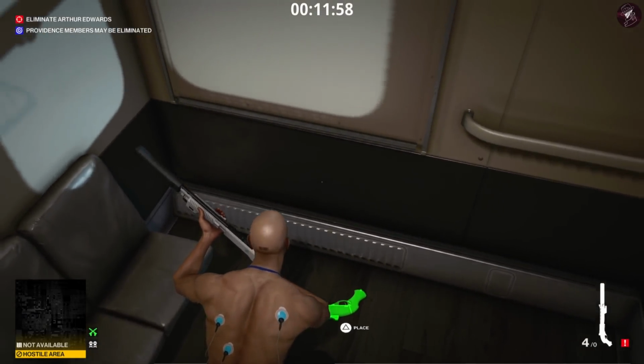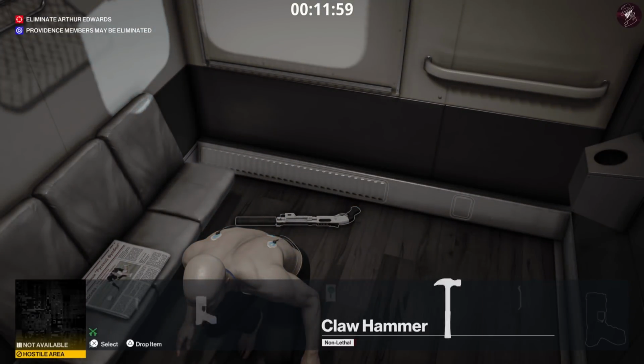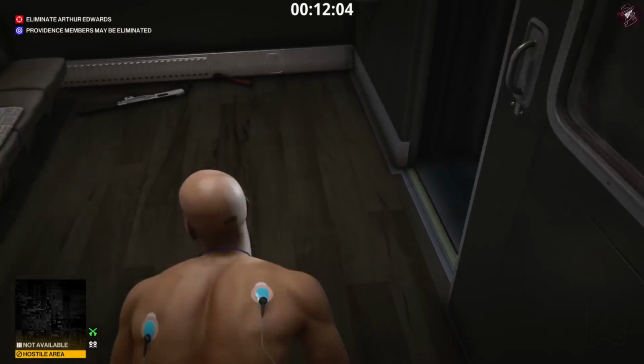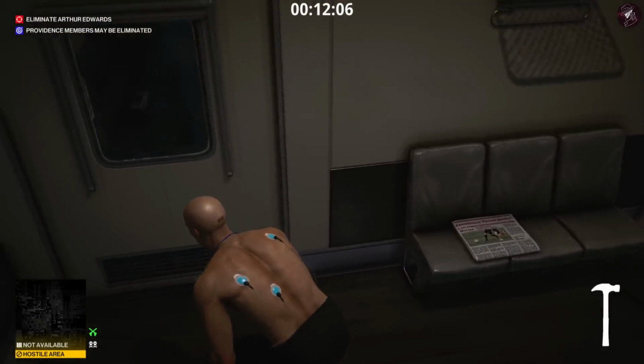There we go. Use L1 and R1 to place that gun. Again, do the same thing. Throw the hammer in the corner. This should really get our attention now. Grab the hammer. Get out of there quickly.